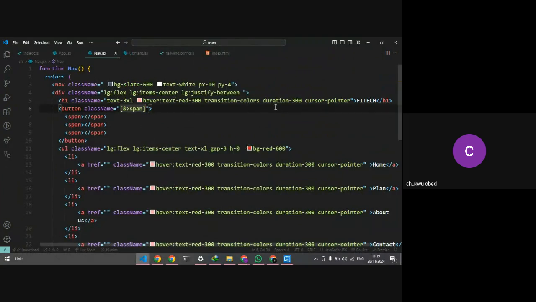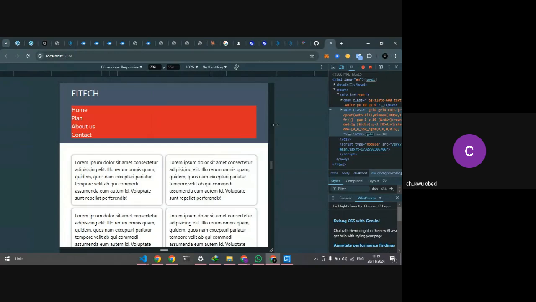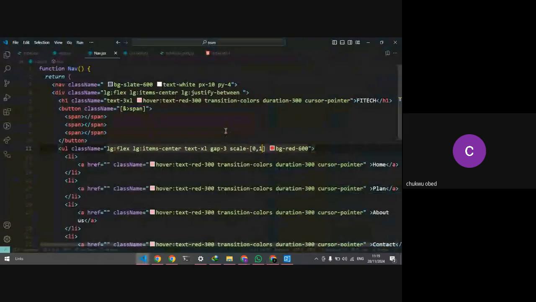That's why I want to, I don't know much about scaling in Tailwind, sure you get. But if it is in this thing, I can use something like a scaling. Let's say a scaling of 0 on the X side, and let's say 1 for the height. Here you get something like this. It's not working here, or I don't know how. If it is in CSS, I can write something.